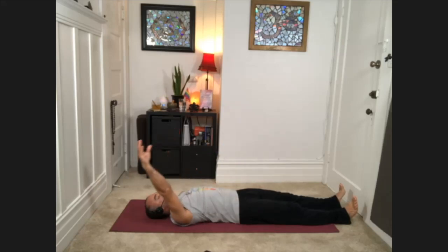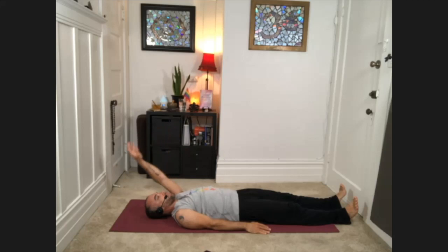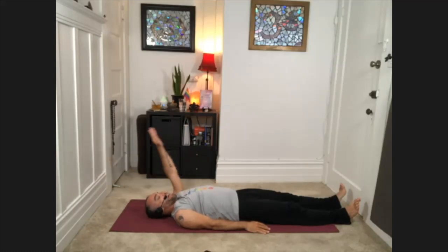Right arm, inhale. Exhale, release. Left arm, inhale. Exhale, release. Inhale, right arm. Exhale, down. Inhale, left arm. And exhale, down. We're going to add the legs this time, moving opposite arm, opposite leg.